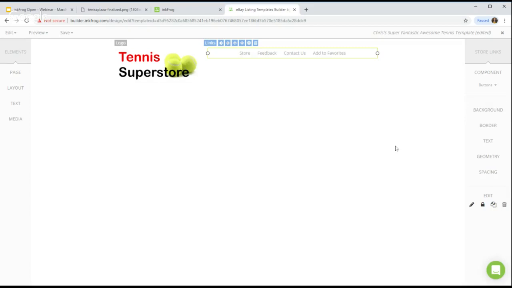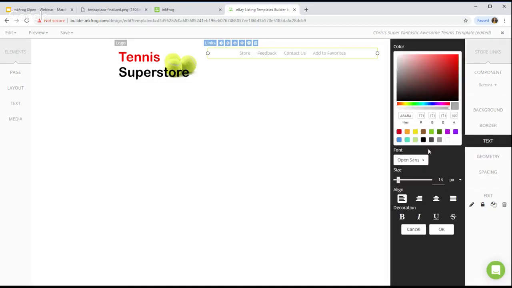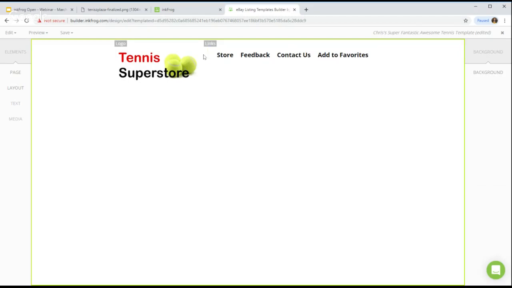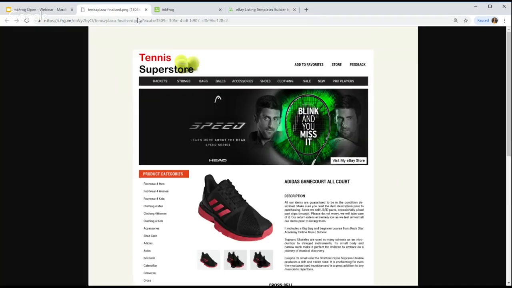Now we want to change the text color because we saw this is really faded gray. That's just the default color. We're going to change it to black. And you know what? I think we want to make that a little bigger, and maybe bold. Now that made it too big because it wrapped around, so maybe we need to go down in size a little bit. Okay, this is starting to look really close to what we have on the template.